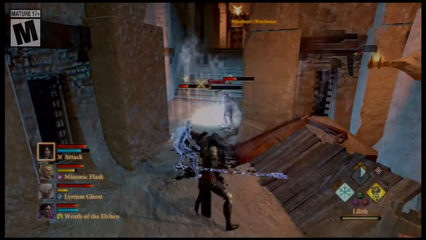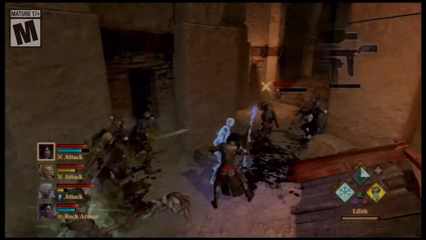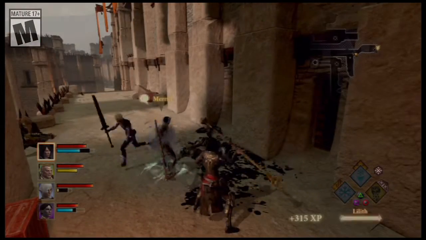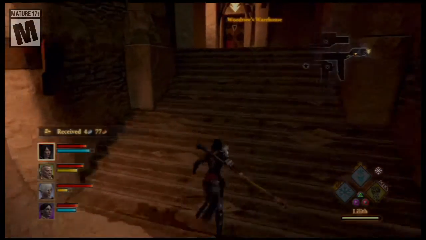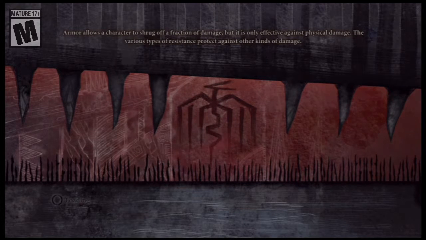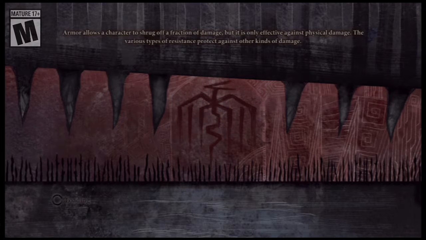I could have sworn there were other options. I have to be cunning for that, or diplomatic. Shit. Oh well. We good? We good. God damn, just about to level up again. Woodrow's Warehouse. So let's see what's in here.